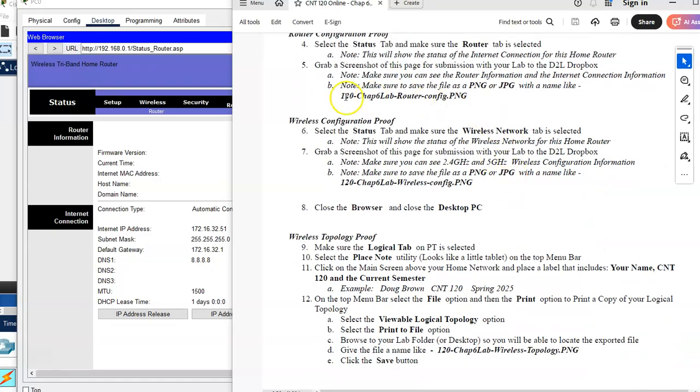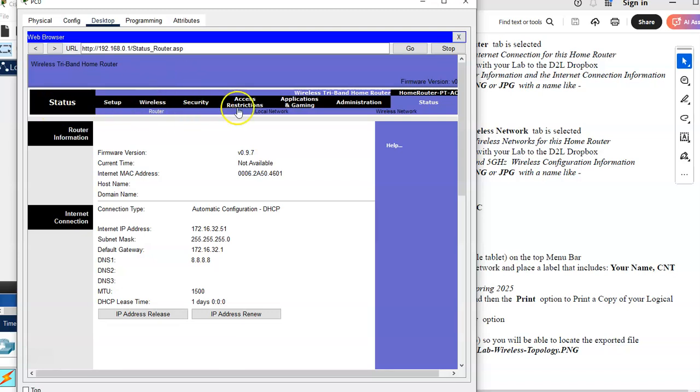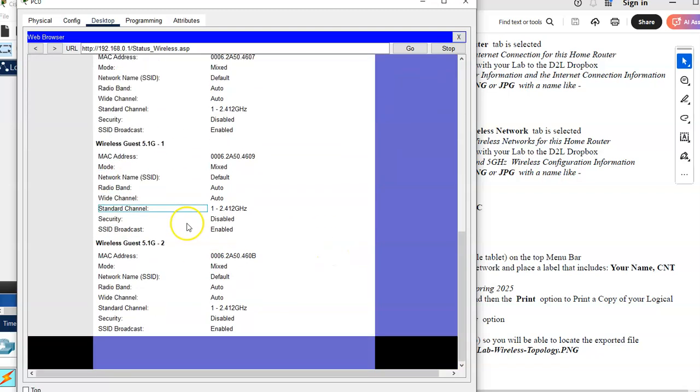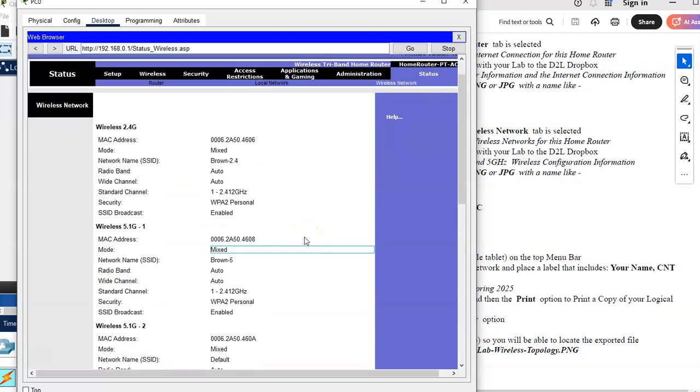I'm now going to grab a screenshot of the wireless config. So on this same status page, I'll come over here to wireless network. And this will now show these that I have set up, the 2.4 and the 5 gigahertz bands that I have set up. I don't need all this down here. I just want to have these right here, the wireless 2.4 and the 5, showing your SSIDs and security that you set up.